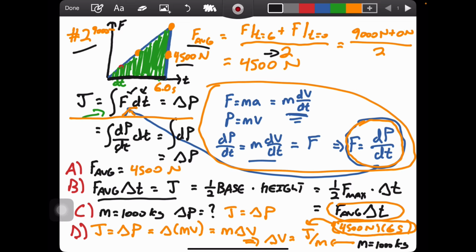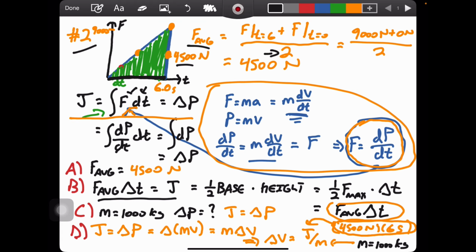Once we know what an impulse is, we can determine how the velocity changes, because we know that the impulse is related to the change in momentum. In a problem where a force is applied over time and the rate at which that force increases or decreases is constant, which is to say the slope of force versus time is a straight line, we can think of the force as an average force being applied over that time interval, where we simply take the force at the end of the time interval plus the force at the beginning of the time interval, divided by 2.